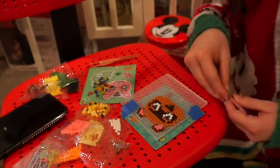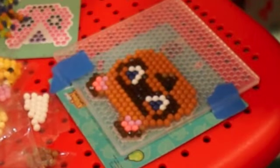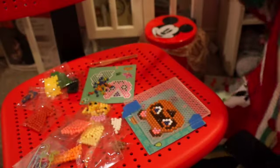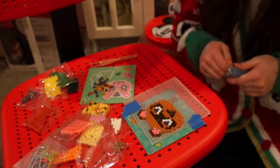Cociando? Question mark. Anyway, I finished Tom Nook. He looks kind of like a little gentleman. Okay, now I'm gonna spray him. If I knock this over, I'm gonna cry myself to sleep.